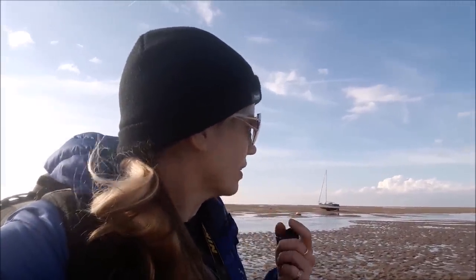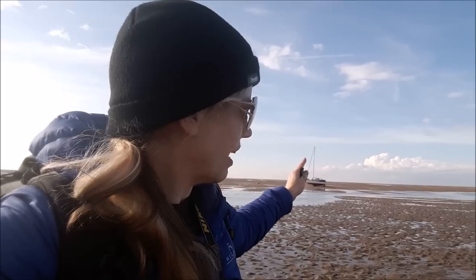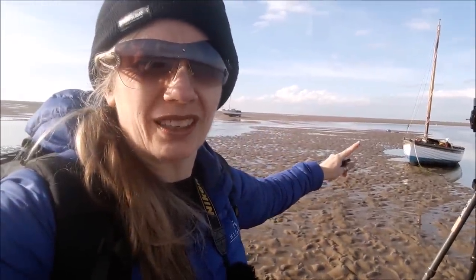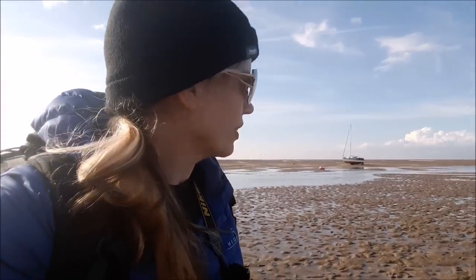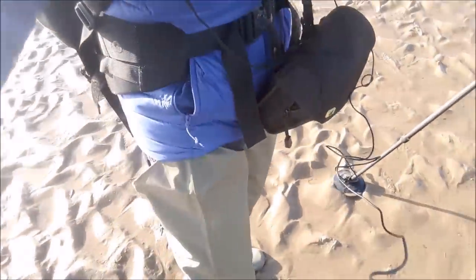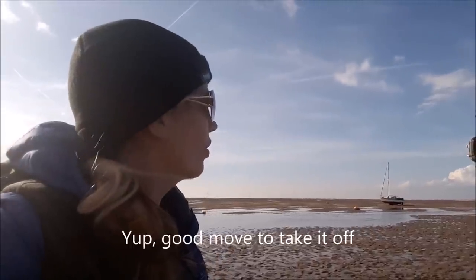I've just lined up a first composition — this little boat over on the right-hand side of the image, so I've got lots of negative space over to the left. There's some beautiful light hitting the mast at the moment. The sun's coming in from over here. There's a blue buoy — you'll probably see it, I can't see where I'm pointing because I'm being blinded. That'll get cloned out. I've got my waders on because it is muddy and you stand still for 30 seconds and you sink. I've got the 10 stop, the polariser, and the 0.6 hard grad. I might take the polariser off — I'm not convinced it's the right move to have it on.